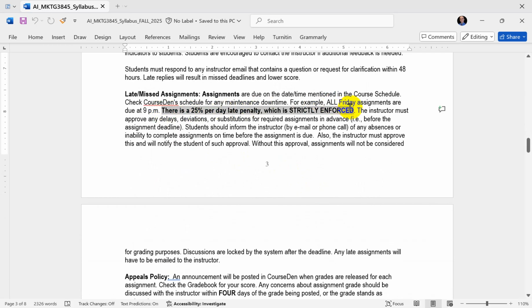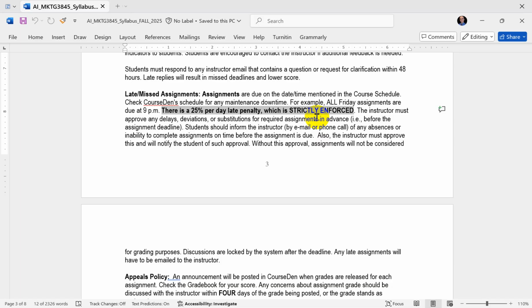Important note over here, try to keep up with the course projects. I have taught this course in the past, and the course has been modified with each iteration. So the course is at a point where I'm comfortable with the assignments, but do start getting the assignments done early if possible, because the discussion board and the project assignments are on a timer. So you will not be able to access it early. Of course, you can prepare the assignments early offline, but you will have to wait until the discussion becomes available to post it. But let's say if you miss the deadline, the discussion is automatically locked. It is on a timer.